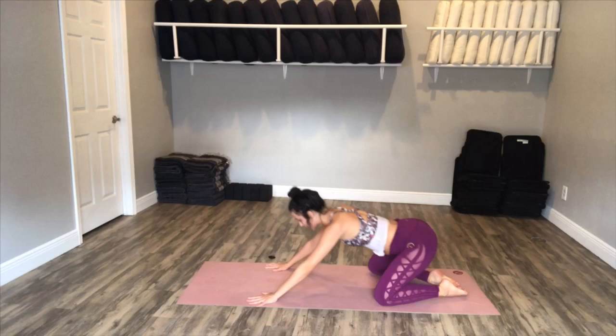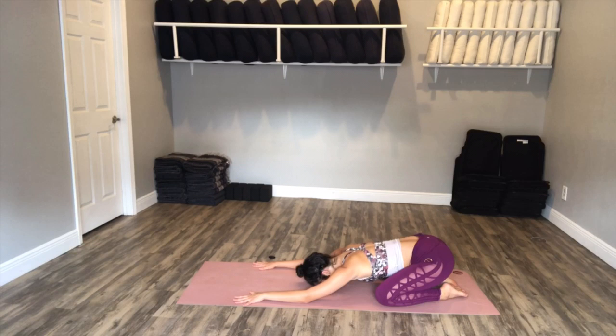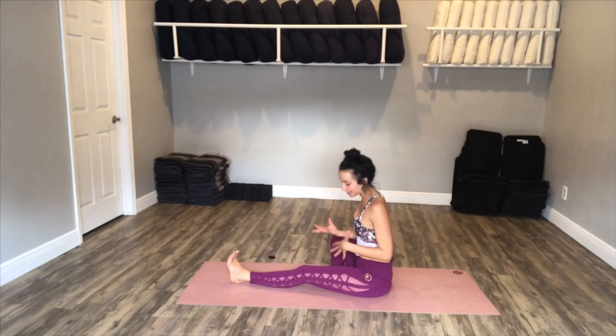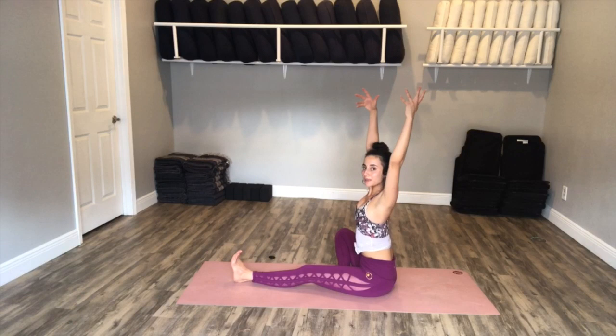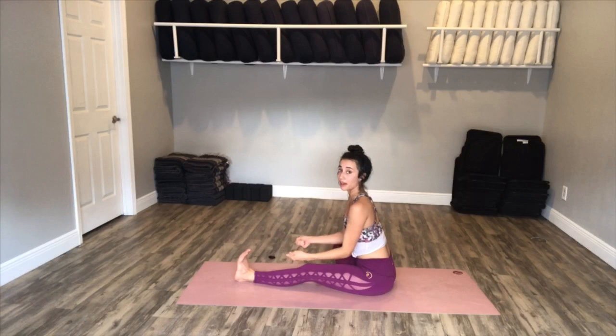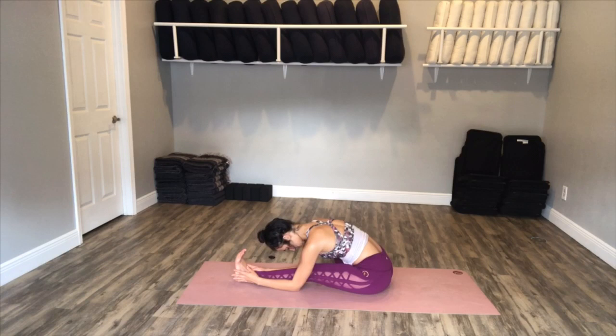Take one inhale and a full exhale. Come on to your seat. Extend your legs in front of you. Right leg comes in almost like a seated tree. So right leg will come to the inside of your left thigh. Reach your arms up, get right on your sit bones, and take a forward fold. Maybe you reach for your foot. If you have a towel or a strap, you could wrap that around your foot and pull down. And breathe. Allow your head to rest down. And take in the fold.